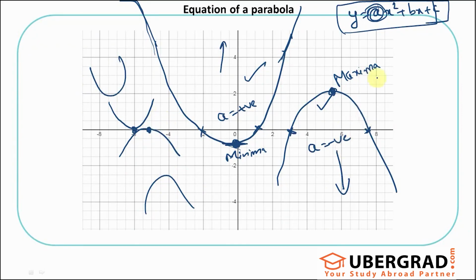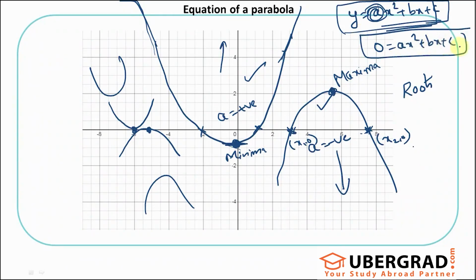These are fundamentally nothing but the roots you see in a quadratic equation. As I said, the parabola is fundamentally a quadratic equation: y is equal to a quadratic polynomial. So when will they cut the x-axis? See what the coordinates are here: let's say x2 comma 0, and this will be x1 comma 0. Basically the y will be 0. So this translates to 0 equals ax square plus bx plus c. When will I satisfy this equation? Those are fundamentally the roots of the quadratic equation.